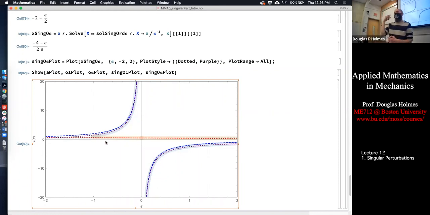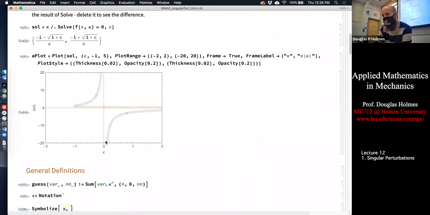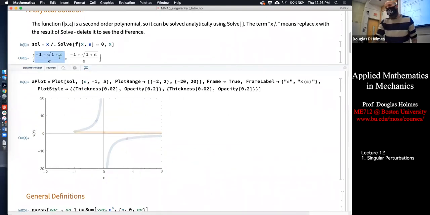Because if you're a step ahead of me, you will look at this equation and say, hey, wait a minute. Once epsilon is equal to -1, this thing blows up. Like this thing goes into an imaginary number. Once the epsilon is larger than -1, I have the square root of a negative number. I get some imaginary root appearing. So how come those approximate solutions are giving me things over here?